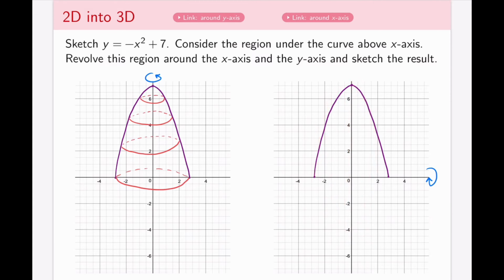And in this particular case, it might actually help, first of all, to think about where this point is going to end up. If I rotate it all the way around the x-axis, it's going to end up at its sister point way down there. So this is probably the first useful point to note, at minus 7 here. And I can even connect the two. So this point will get mapped all the way down here and will create this invisible back circle. And then the rest of the points will follow a very similar rotation.